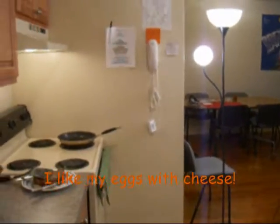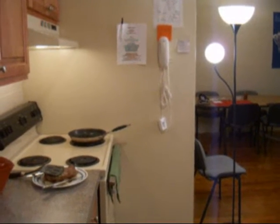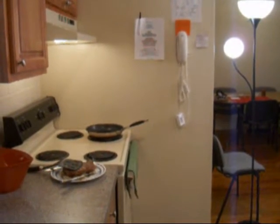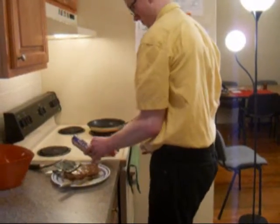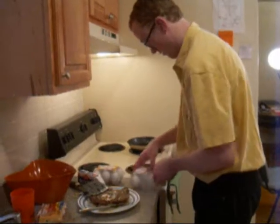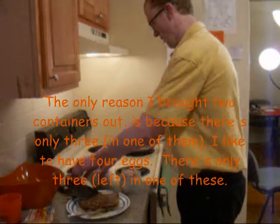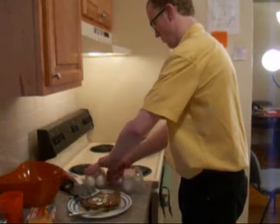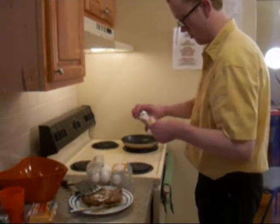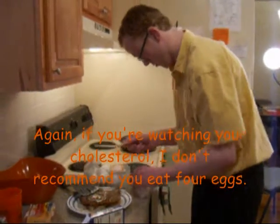Egg with cheese. The only reason I brought 2 potatoes out is because there's only 3. I like to have 4 eggs. There's only 3 in this one. And yeah, if you're watching your cholesterol, I don't recommend you eat 4 eggs.